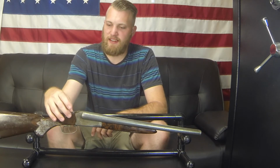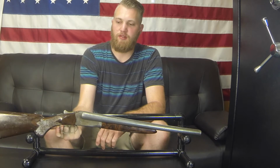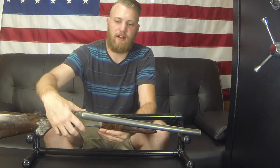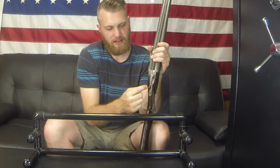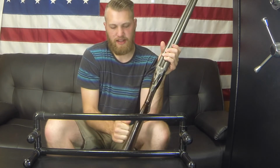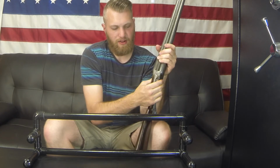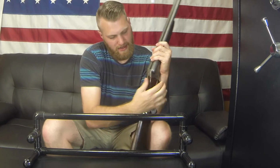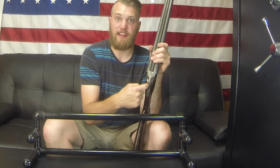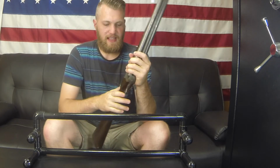The way the stock is designed doesn't really make a whole lot of sense. There's only 2 screws attaching. You can go one in from the butt stock, and it goes all the way up to here, and then one down on the bottom that holds the trigger guard on there. But as far as the rest of the stock, there's no other screws holding it together. So like right here, these 2 pieces, and this stock is, as I said earlier, synthetic. Going up in between there, there's nothing to hold those together. So after a while, you can see on mine, they started expanding out, and I kind of pulled it apart. You can see daylight through the other side of the gun there. So I'm constantly pushing them back together. I would definitely say that's a design flaw.